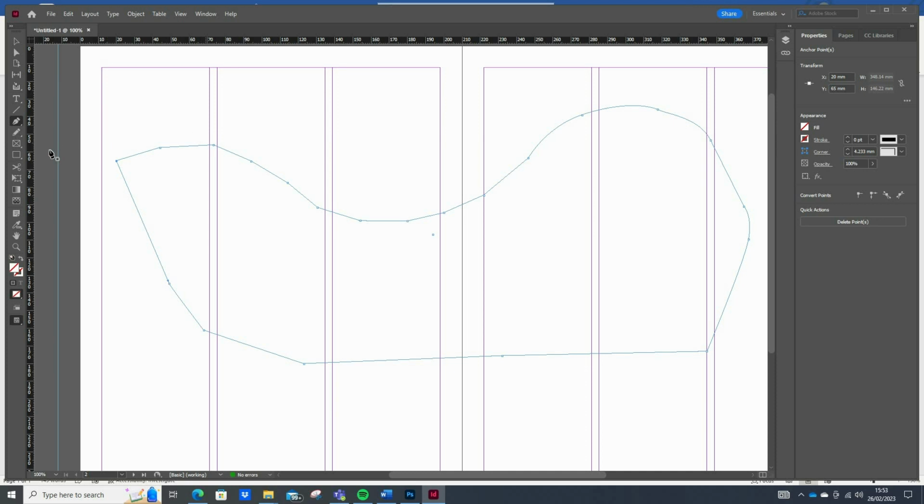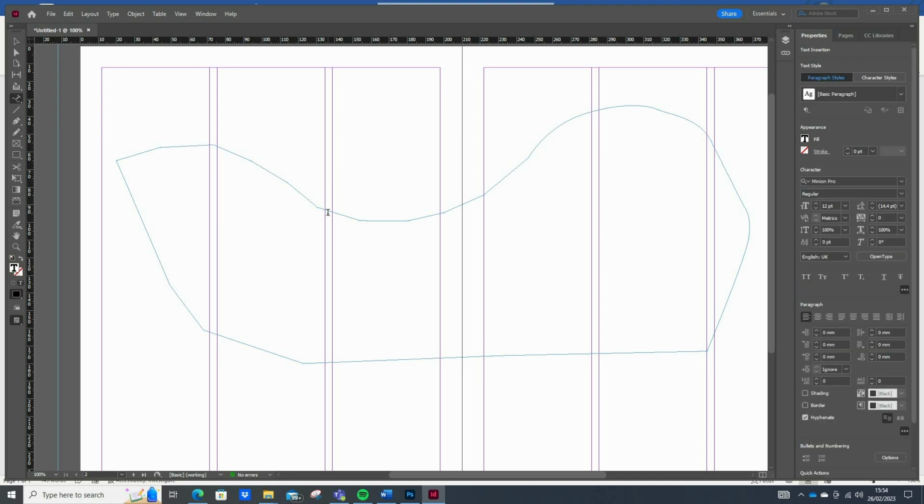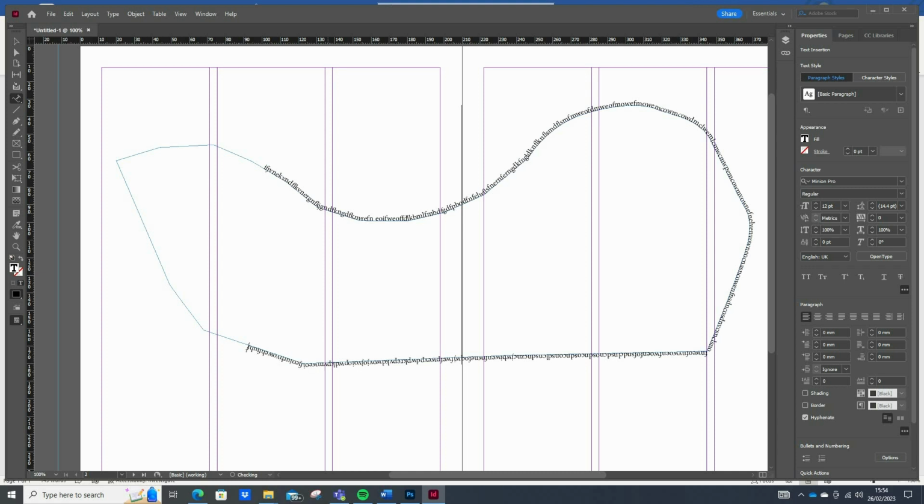Now, let's say I want my text to go around this ugly horrible shape here. I'm going to go to my text tool, click and hold, and go to the type on path tool. Then I bring my cursor over to the path and click, and you can see here I can start writing, and the text follows the path like that. In theory, if I keep typing all this completely perfectly logical and readable writing, it's going to follow the path all the way around until I get to the end, like this.